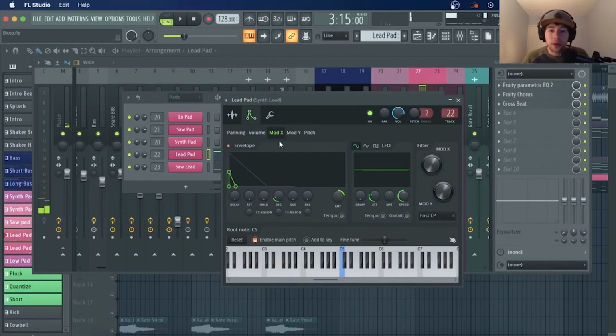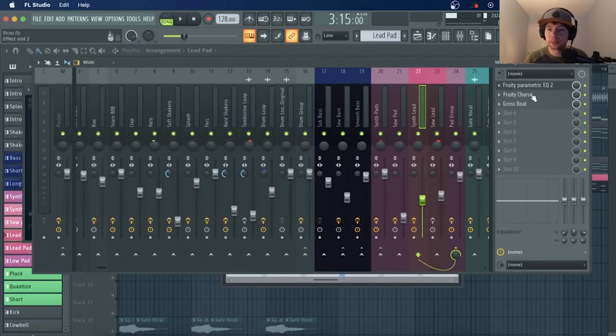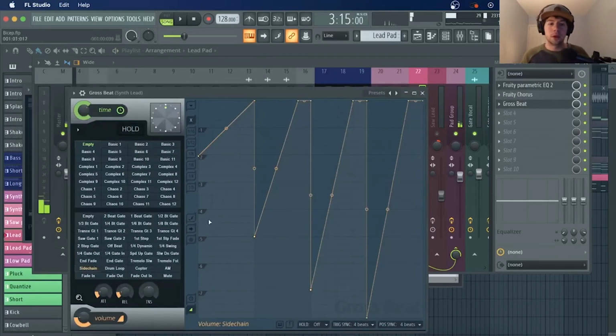And then this was the Mod X. So I took down the filter a bit, added a bit decay without it. Just adds a bit more clickiness to the sound. And add some EQ. Bit of chorus. And this is just a volume envelope. Just kind of like a sidechain kind of sound to it.